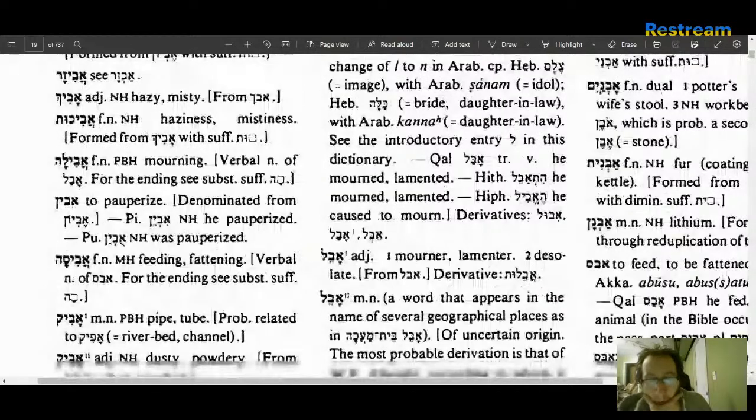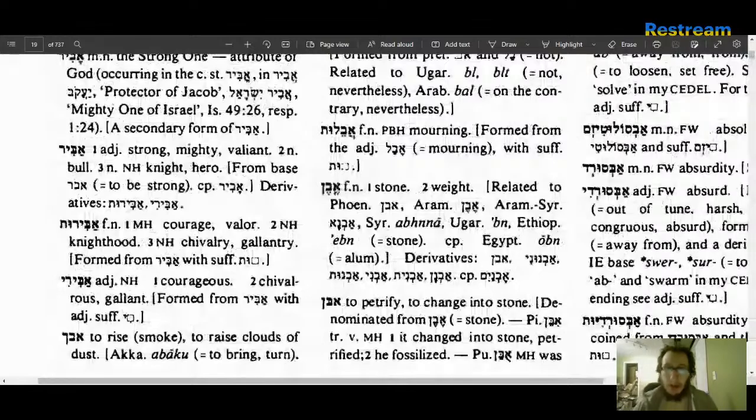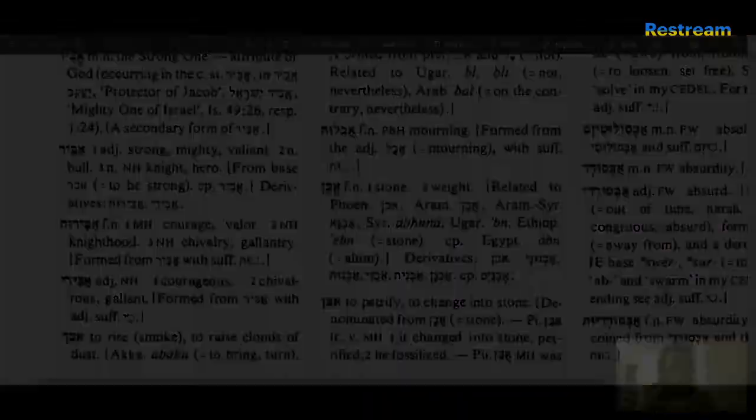Okay. Yeah. So Eban is now where we're going to continue from. So first, we will take a look at the Blue Letter Bible entry. Okay, so, entry from Blue Letter Bible.